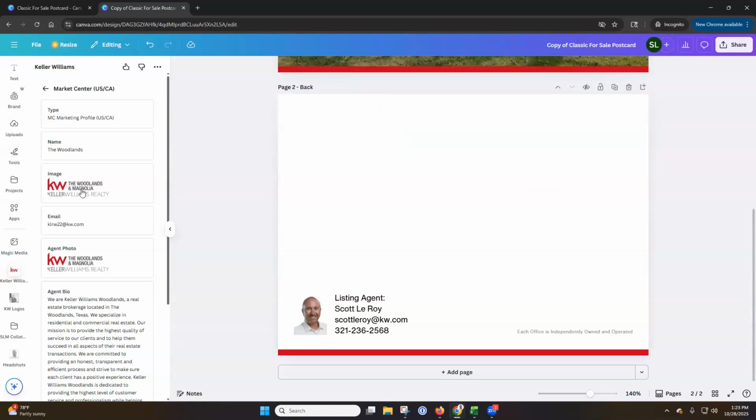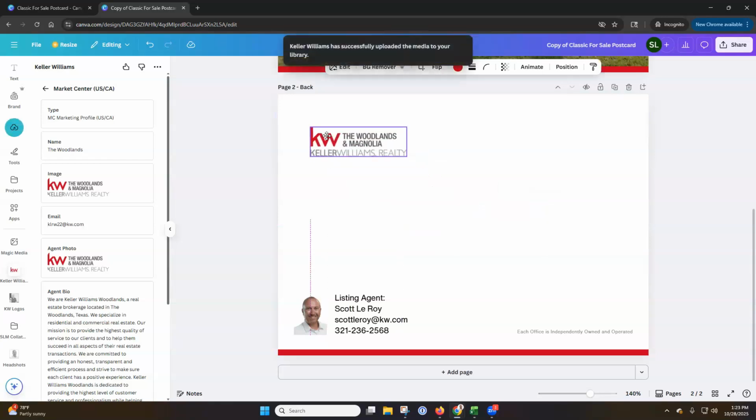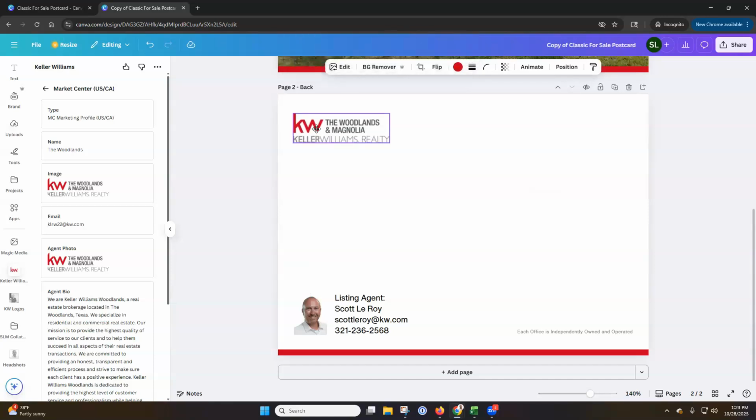And then I can add inside my logo. Now, once again, just a reminder, make sure that the logo size, especially since we're talking about print marketing on here today, well, just marketing in general, but specifically on print marketing, because once you order it, there's not a way to stop that. Right? In comparison to having something on Facebook or Instagram where you can delete it and re-upload it pretty quickly. On this one, once you order it, that order may have gone through. So if there's a specific size that you need the logo to be in comparison to your name, for instance, make sure you're following all those specifications.